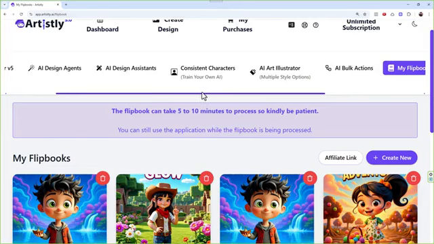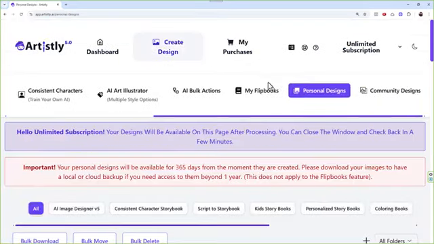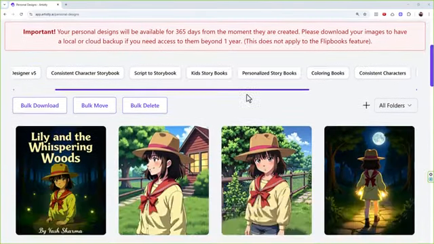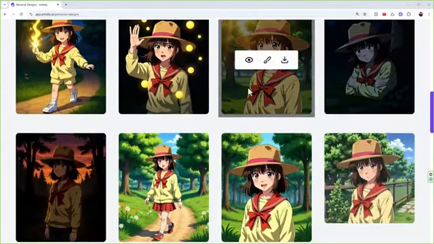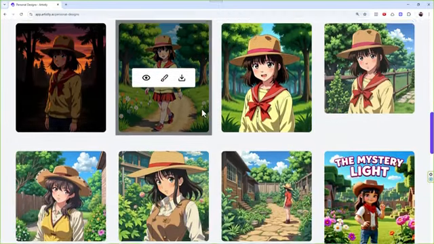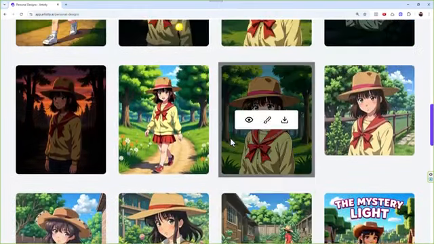Now let's see our creations, right? Because by this time they should be created by now. All right, let me just check it. All right, so let's see how they came out, and look at these. Now they came out really, look at that shot. It's actually shot like a movie, right? Pretty powerful.